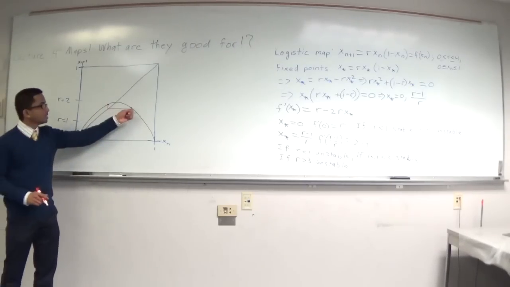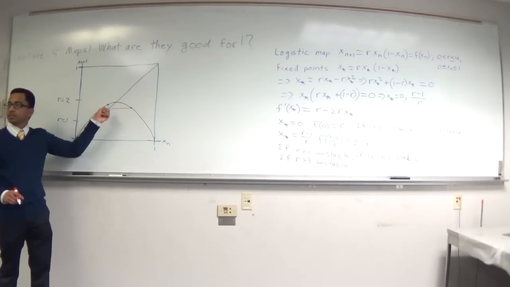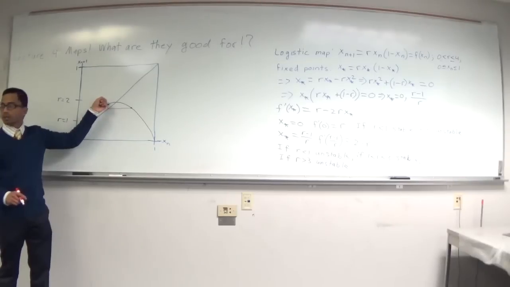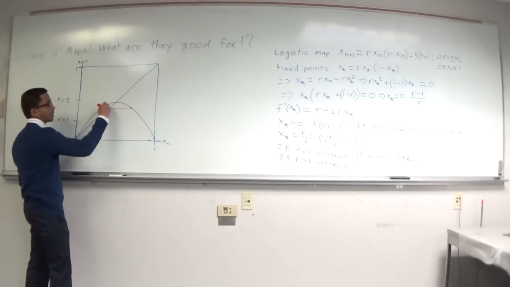So here we see that y equals x is to the left, so we go left. When we intersect it, we're going to go up to get to f of x. So that's how you draw these sort of things. So now, where are we going to go from this point?